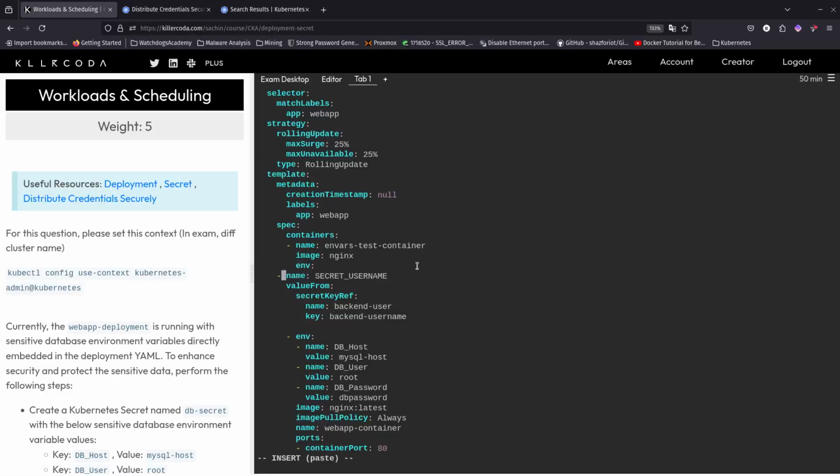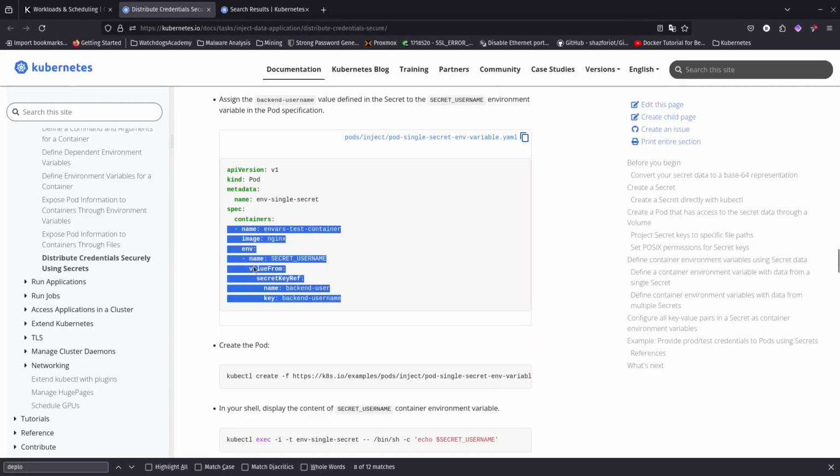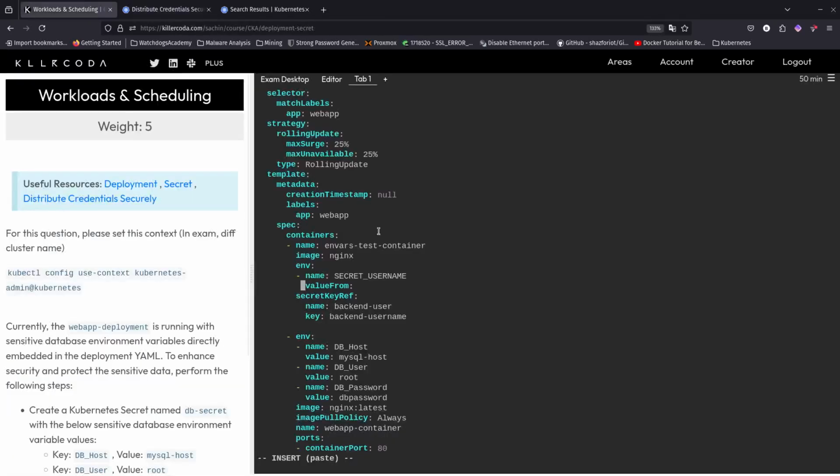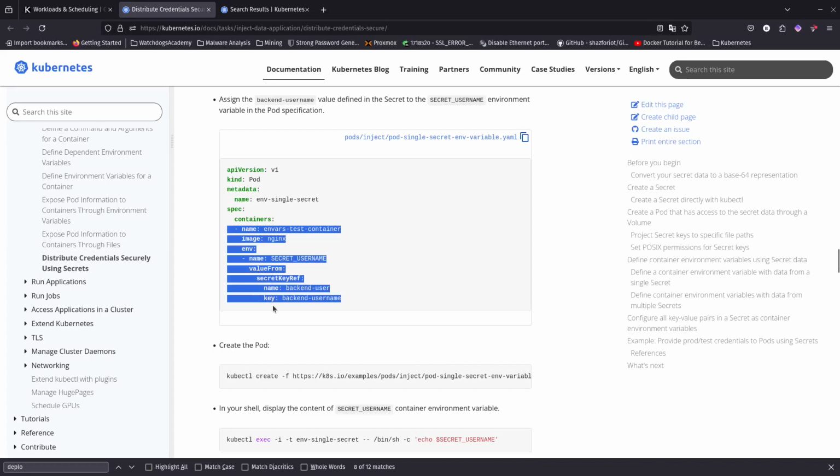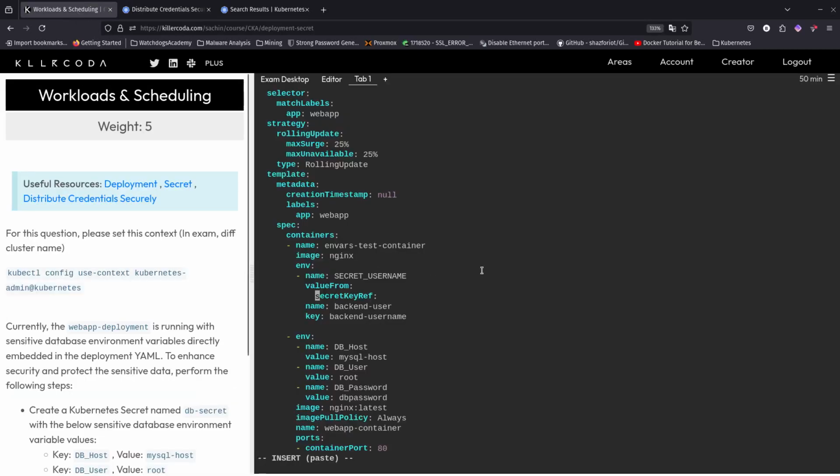So we can do this, guys. Right. Value from. Right there. And this secret guy, I think it goes under the L. Yes, and then name and key under C. Like this.